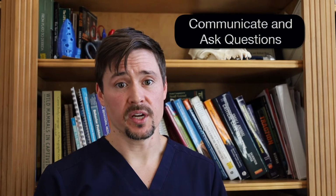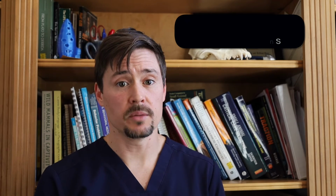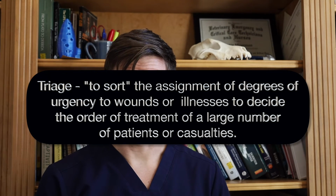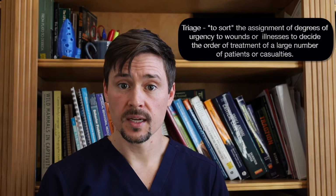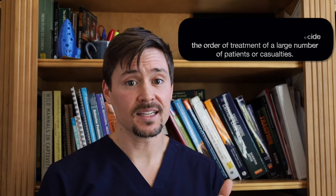Now, with either kind of triage, I always err on the side of caution because at the end of the day, triage is all about judgment. By definition, you are using your best judgment to choose who gets medical treatment first and who must wait for it. The unfortunate truth is that if you have poor judgment, that can lead to dead patients. So, be conservative, especially if you lack experience. Rely on your more experienced team members for advice, and if you are an experienced team member and still unsure, ask a doctor for guidance.